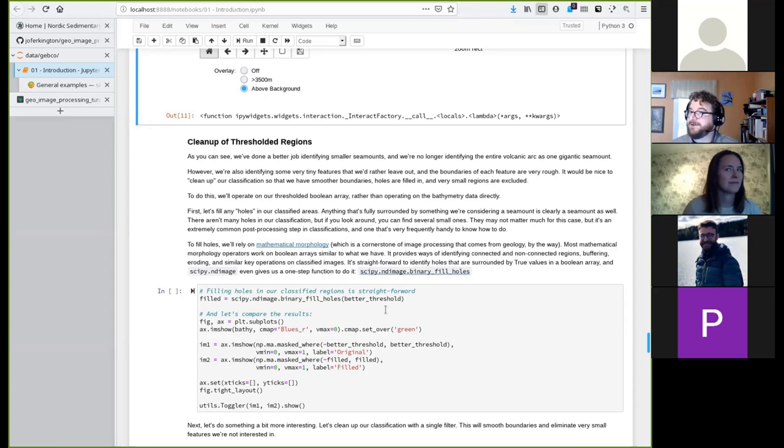How do you define a hole in a region? Well, it turns out there's a key part of image processing called mathematical morphology. And it deals with these 1-0 regions. It deals with splitting them out into individual pieces, finding holes inside a bigger region, labeling each separate region, and finding out what's connected. And it also deals with things like erosion and dilation. So expanding their shapes, shrinking their shapes, doing things that are like buffering, if you're familiar with vector GIS tools.